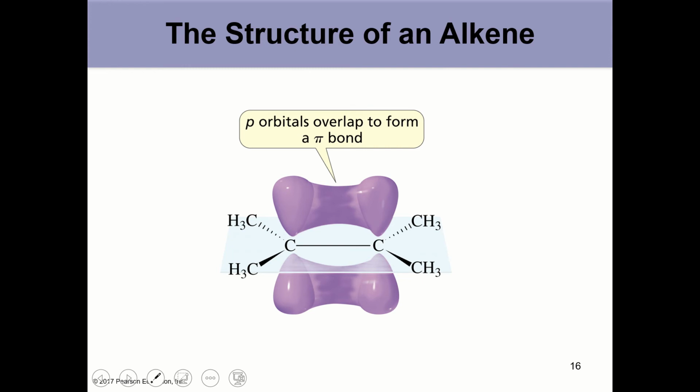So let's begin talking about the structure of the alkene. We reviewed structure of alkenes briefly in chapter 1. Alkenes have sp2 carbons, and the sigma bond is sp2 to sp2, and the pi bond is overlap of 2 parallel p orbitals. Pi bonds do not exist unless there is interaction between 2 parallel p orbitals.